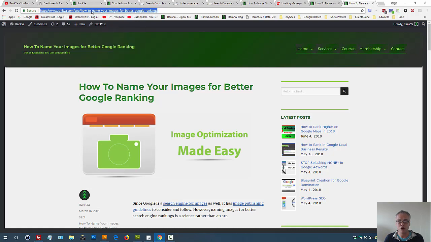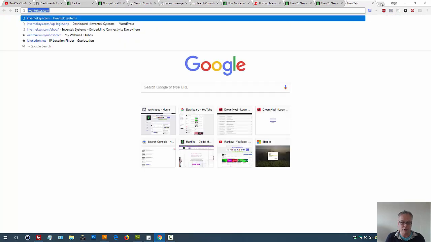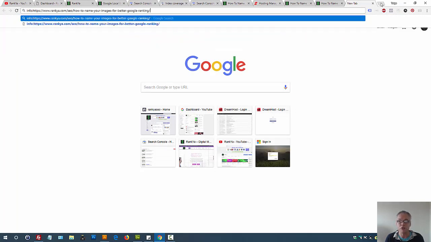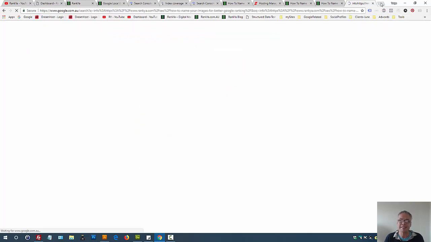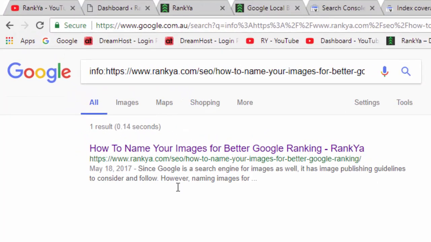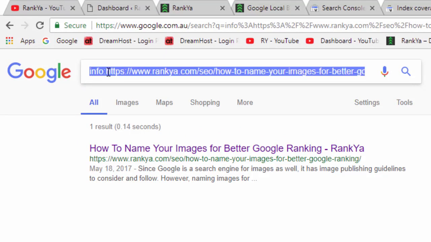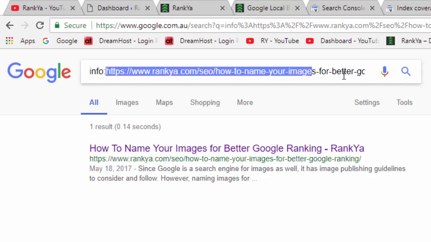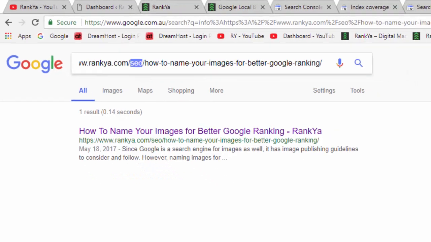That means you can copy that redirected URL, go to Google, search info colon, paste the URL in question and hit enter. And here you should see some results, because this is what Google is saying: here's the information we have for this URL, because that's a different URL.